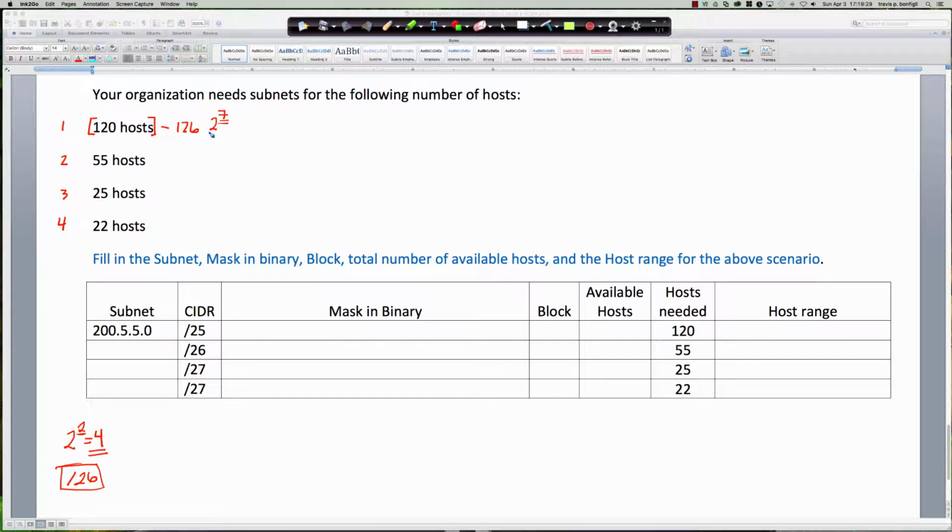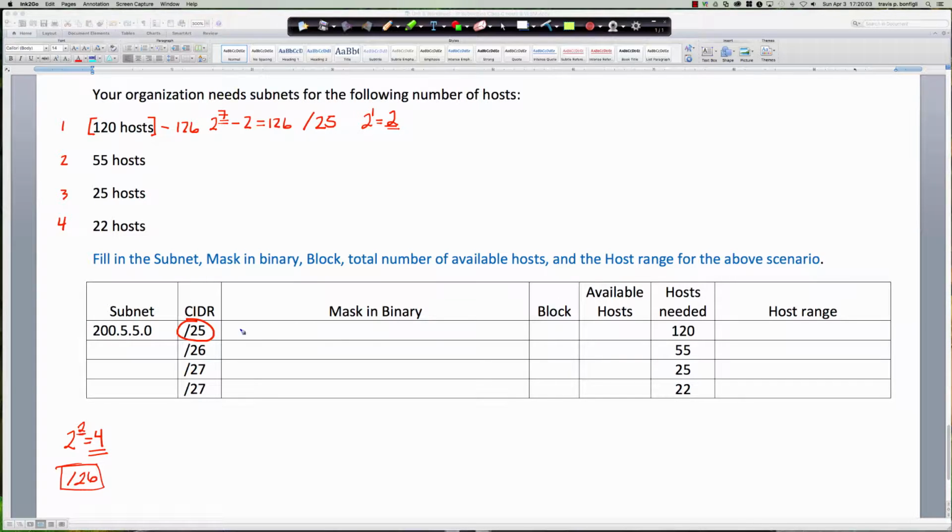Well, if there's 7 host bits in the last octet, how many bits are left for subnet bits? You've got it, just 1. So 2 to the 7 minus 2 equals 126. That gives us a /25, right? Because there's only 2 to the 1 subnet bits that are there. And 2 to the 1 equals 2. So we've created 2 subnets. Again, we're only going to use one of those subnets, and it's going to be the first one right here. So as you can see, there is our /25.